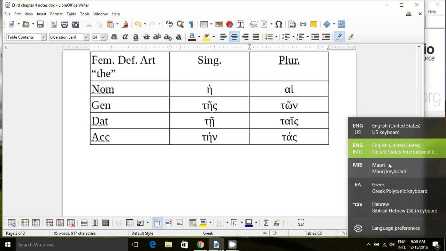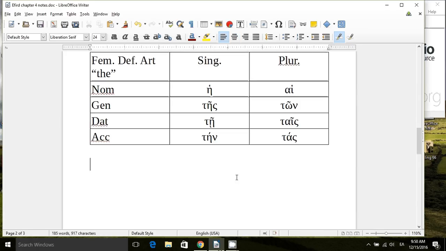Let's type these out here so we can see them a little better. Hi doxai, as opposed to the genitive, which is going to be tone doxon. So the accent changes positions, and we're going to look at noun accent here in a moment.